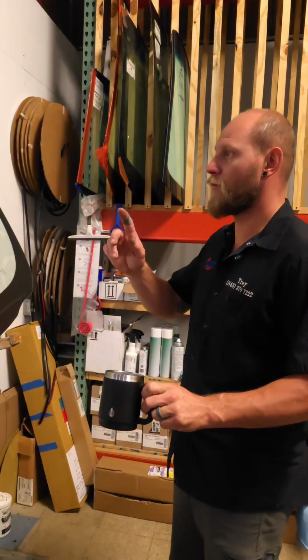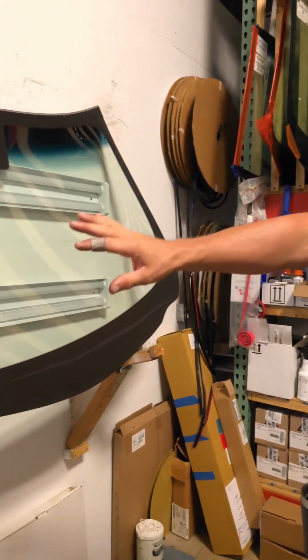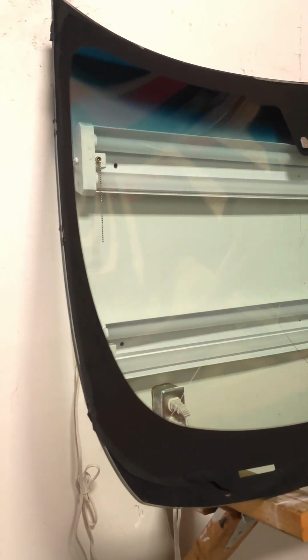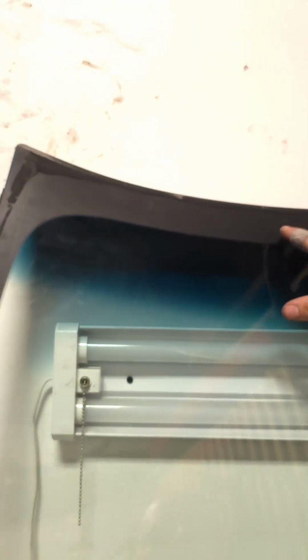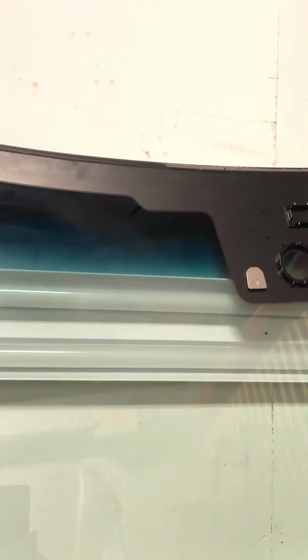All right, so I want to point out one more thing before we show you what this thing is supposed to look like. This windshield was never properly prepped before it was installed. If you see where they cleaned this thing, see all the handprints all over it. You've got an area here where there was no bond. Down here, there was barely any contact, and down this side, there was no bond. Right through here. They never properly prepared this glass and made sure it was clean. They gave it a quick wipe with a paper towel, ran some urethane and put it in. This is terrible. This is not the proper way to do this.